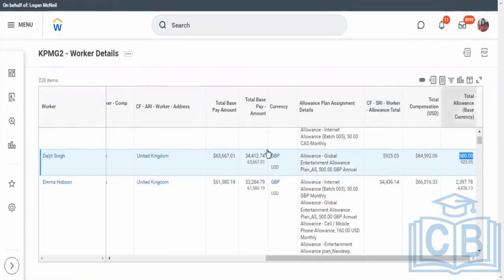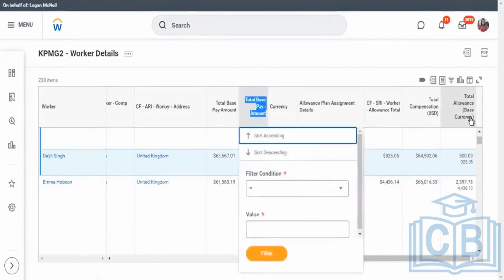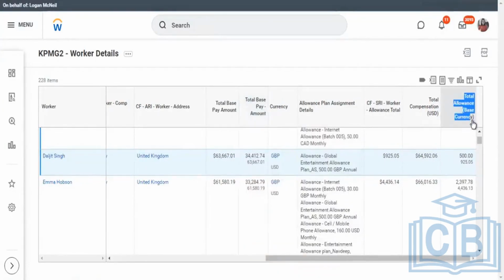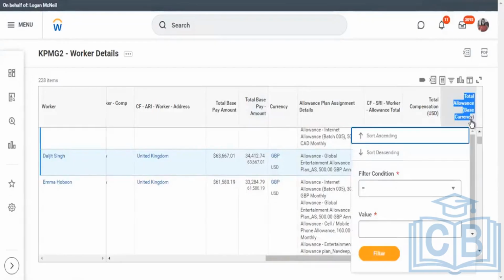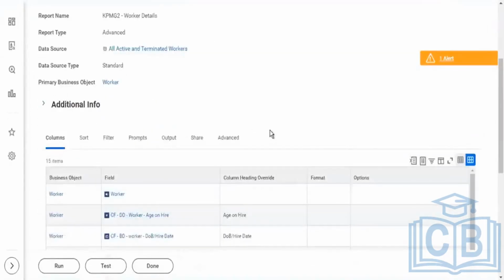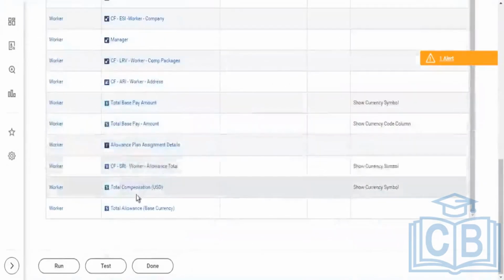At this point in time, I can create a new arithmetic calculation where I'll take this total base pay amount, which is in the employee's local currency, and add it to this total base pay allowance. But when I'm creating that arithmetic calculation, I'll specify the currency as total base pay currency.